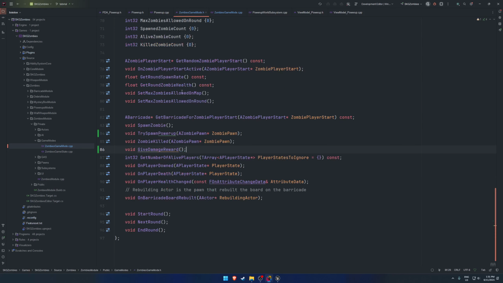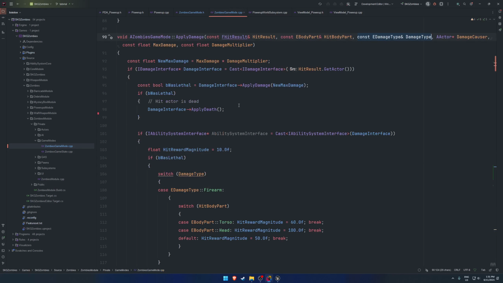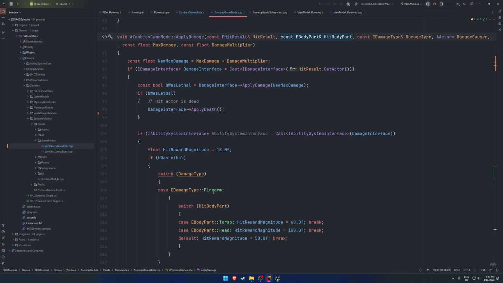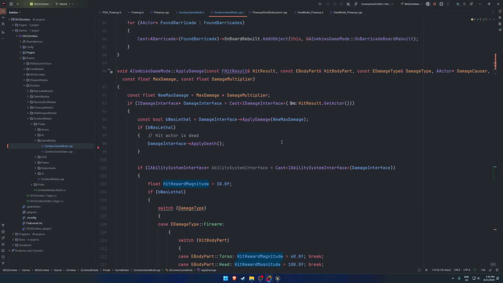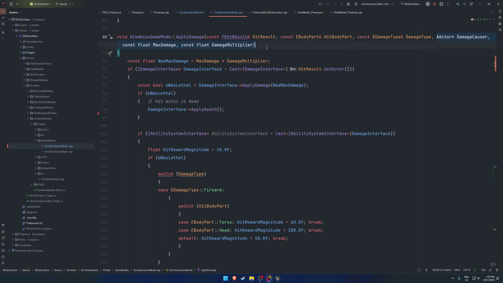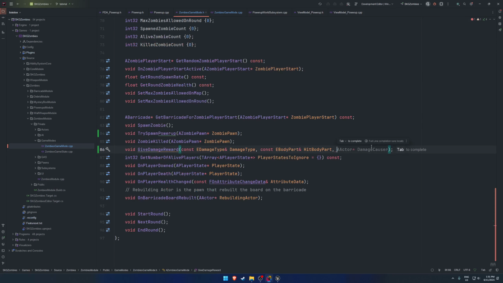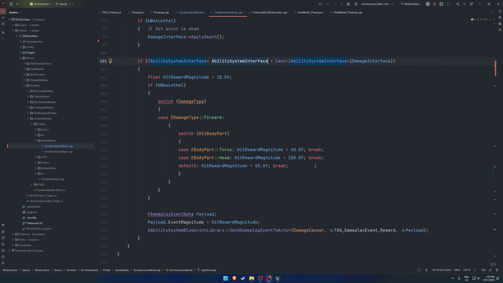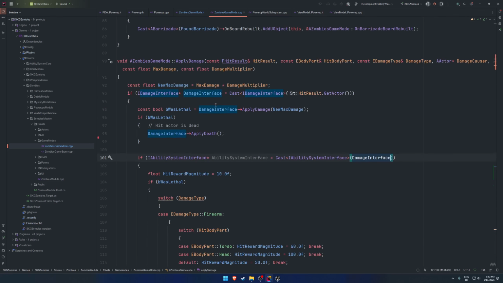So let's copy and paste. It's going to also take in the hit body part. So copy and paste. Then we have, let's see, that's unrelated. The damage causer. So copy and paste. So now we should be able to take this. Actually, we want to also pass in, let's see, what's the damage interface?